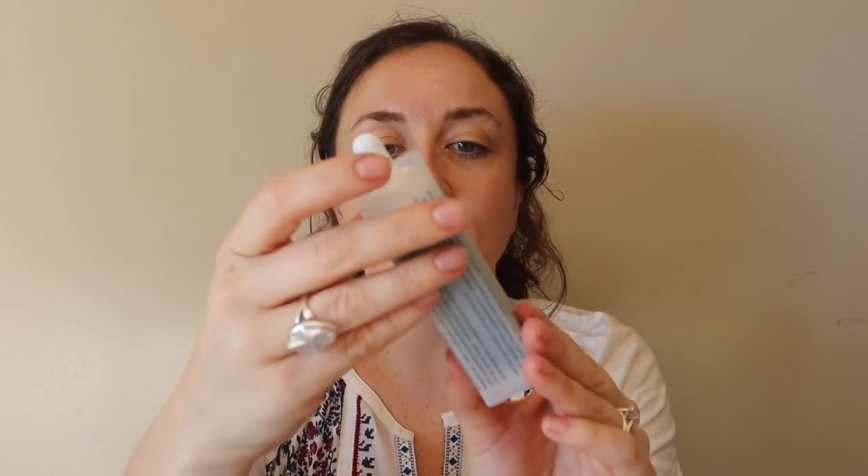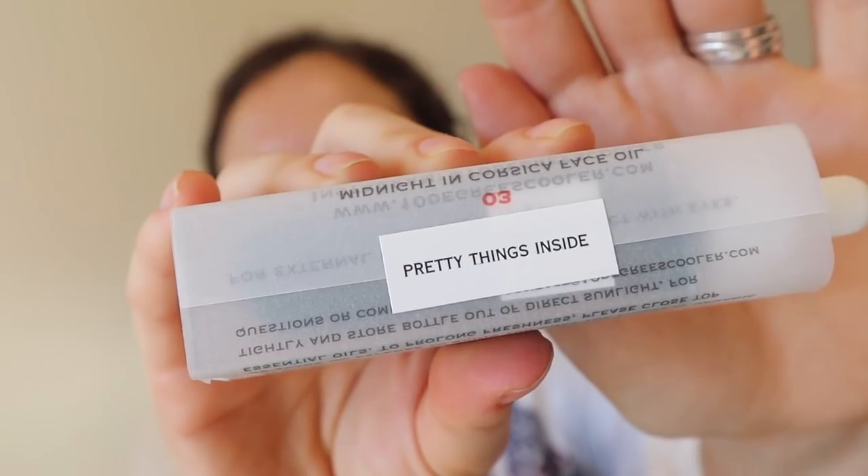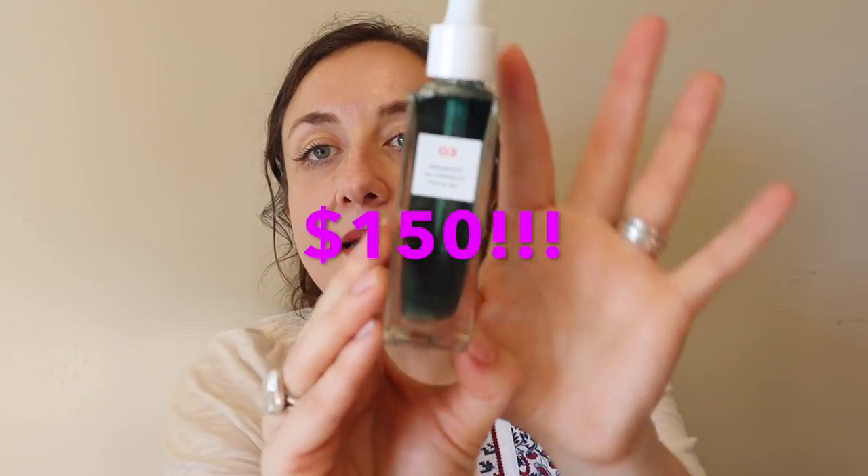This is the 10 Degrees Cooler Blue Oil. People were saying it smells awful, but even the people saying that were highly recommending it. This is what the box looks like — it comes wrapped like this and it says pretty things inside. The FabFitFun sale price was $29 off and it retails for I think a hundred and something. I was so nervous to smell it. It's not very strong at all — it's not all that bad of a smell. It's not a great smell, but people were really freaking me out. One person on the forum said it smelled like burnt tires. But still people were saying it was worth it, and I don't think it smells all that bad. I'm excited to see the magic this thing is supposed to be able to perform.